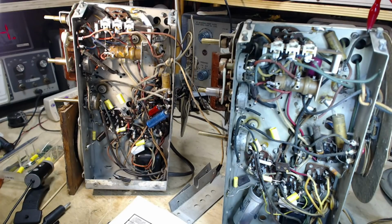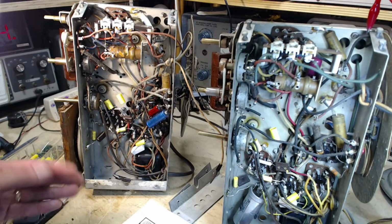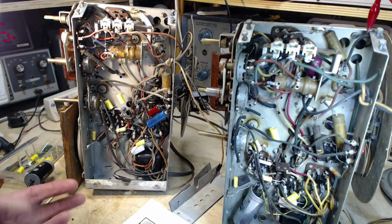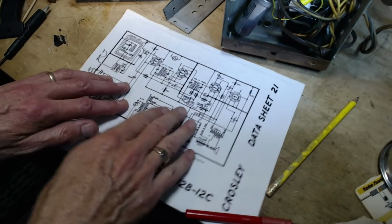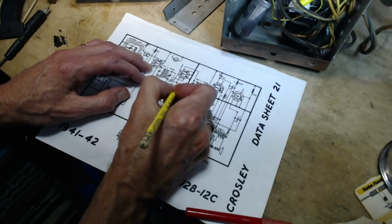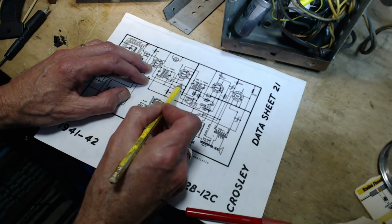Whether that would affect the performance of the radio is debatable again. The larger the cathode resistor, the greater the biasing of the tube, the less current flows through it. So, you know, what harm can come to it from that? So look down here again. On the schematic, the resistor is right in here. So you have a cathode resistor.